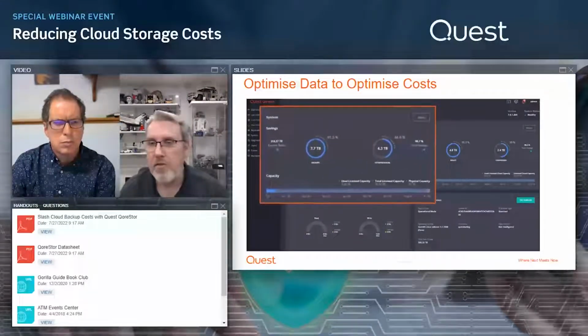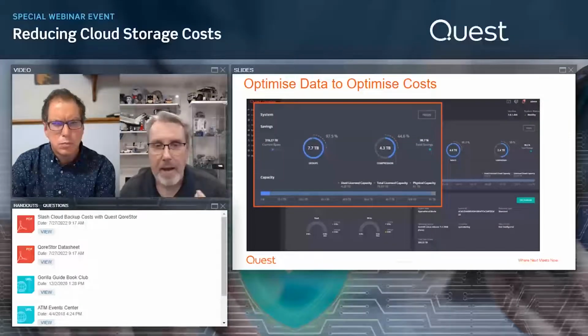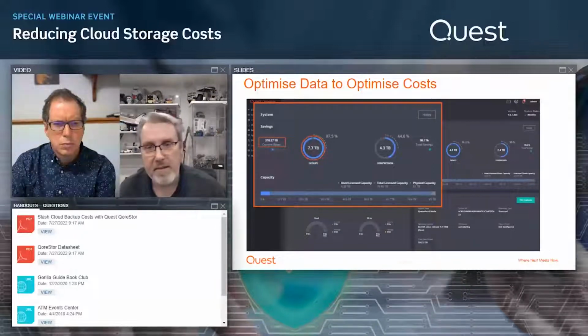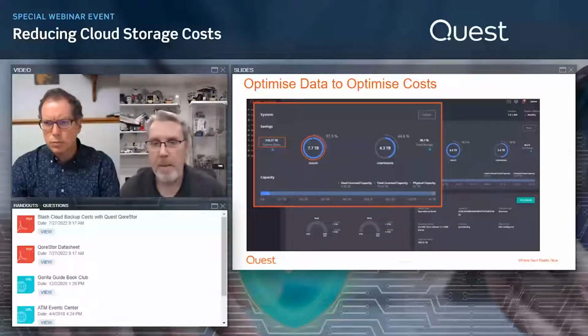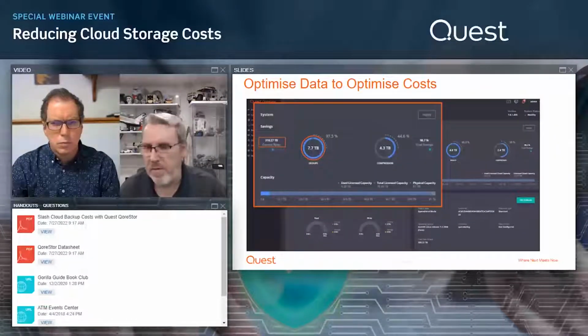Now I'm going to zoom in on this piece here, and this will show you that we've ingested into CoreStor 318 terabytes, just over. It has deduplicated that down to 7.7 terabytes. Primary role of CoreStor: deduplication, storage target for backup. We do it for 13 different backup applications we support.